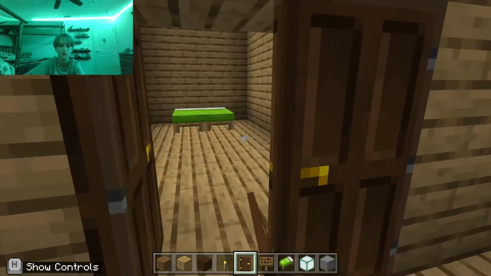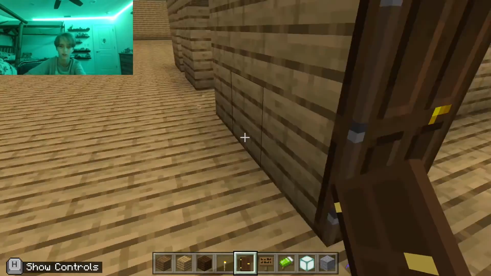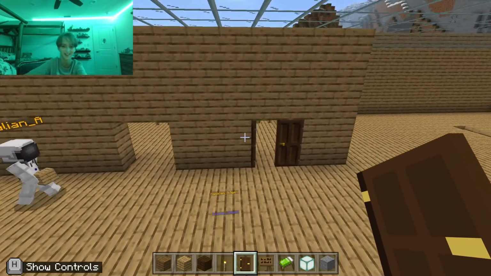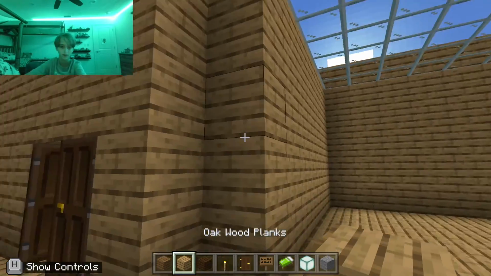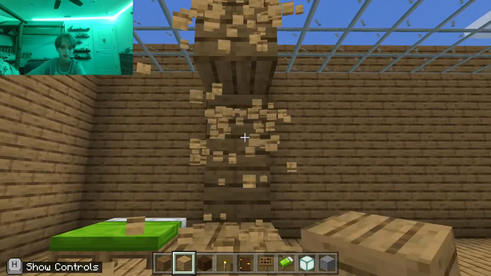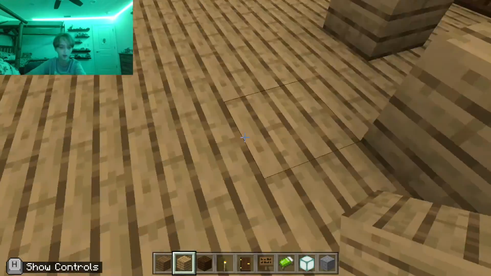1, 2, 3, 4. Yeah, my room is way smaller. Your room's bigger. My room is so much bigger. Okay, let's destroy this. No, I mean, it's okay. No, I want a bigger room. Okay, how many blocks is here? You destroy.